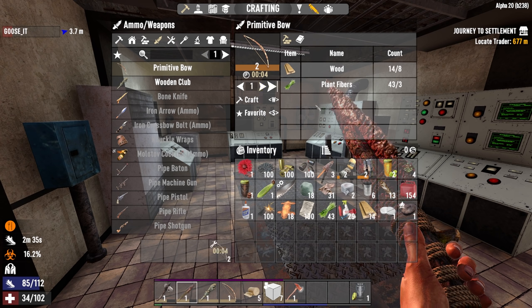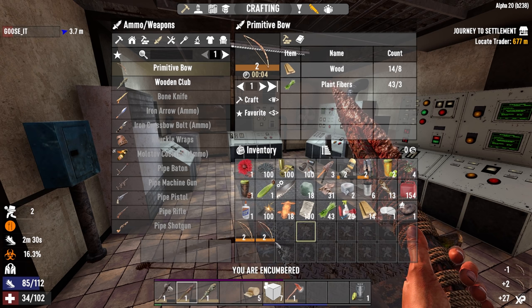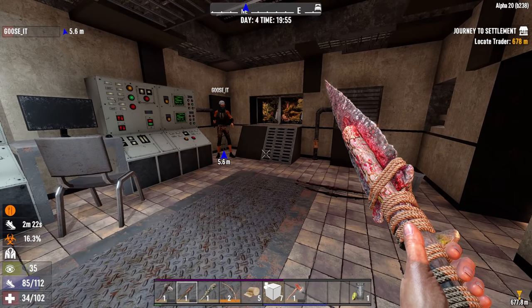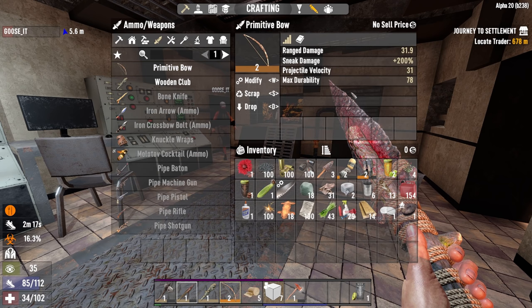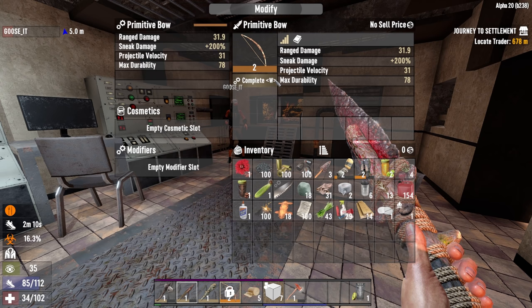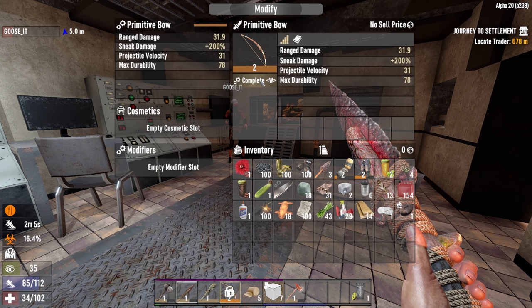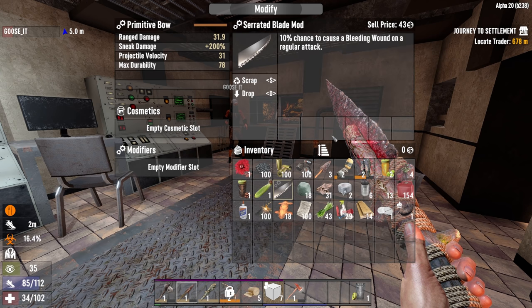I can make level 2 bows now, right? Yes, I can. You want a new bow? I mean, sure. I only have, like, 2 arrows. One of those bows is level 2. How does this work? Sneak damage, 200%. That's awesome. Can I mod it? No. Wait. No, because that would be highlighted.